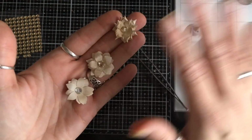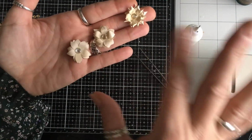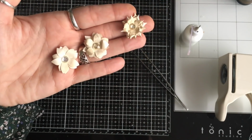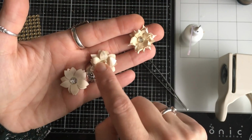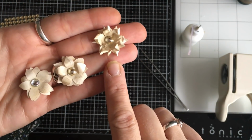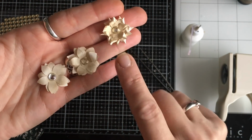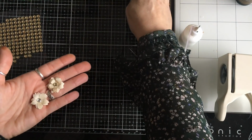Now I then put these into my box and gave them a spray and some splatters, which I would actually recommend you do before you put the gems on if you want to add splatters. But that, you could make 20 of these very quickly, and they would certainly be worth more than £2.75, I think.